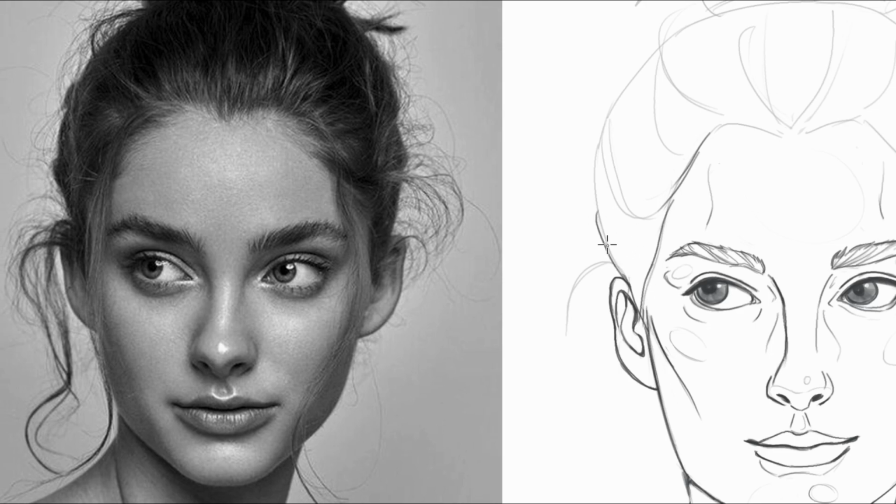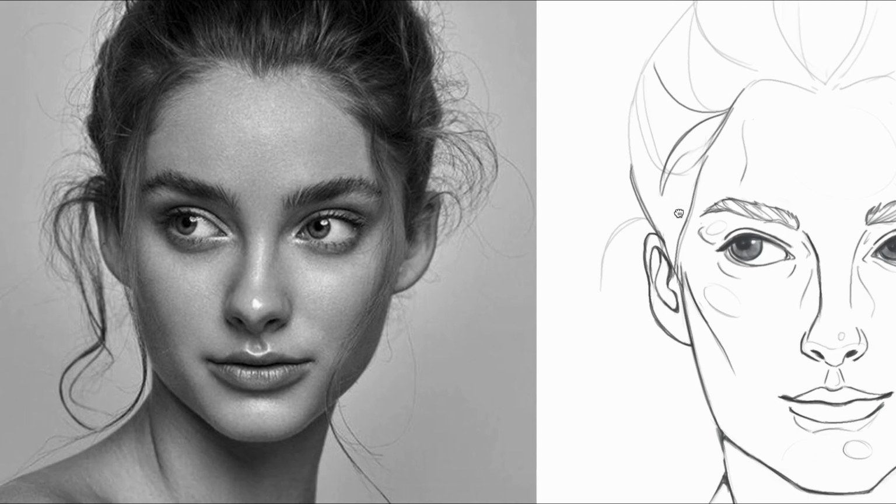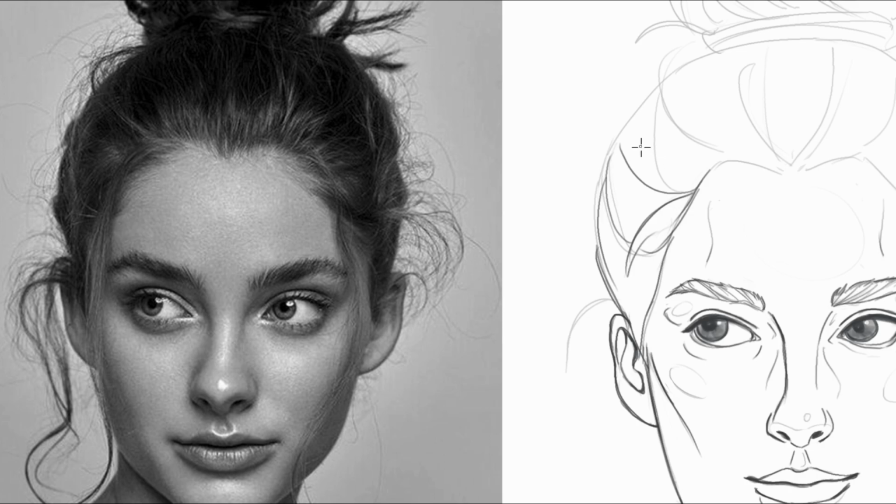So now for the hair details, for the most part, I'm following the line art that I settled on underneath, but I'm just trying to be more flowy with my lines for the hair, because I'm trying to add volume to the hair strands. Just keeping my lines clean and simple.